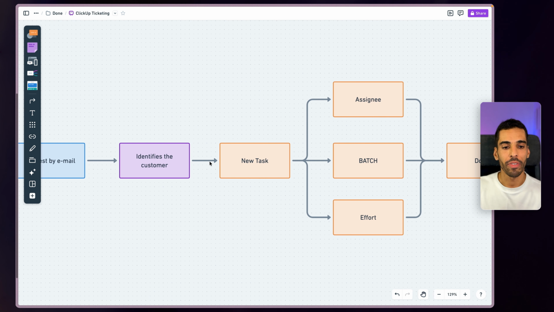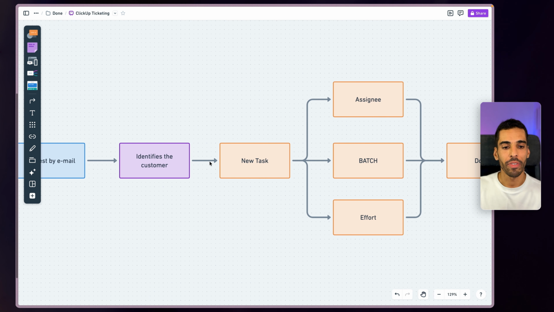On top of that, if we could have an intelligence able to estimate the task as well as put it into the right batch of work of the coming weeks, that would be amazing. That would be a time saver and a game changer for turning emails into tasks. So we'll do that in this very video.